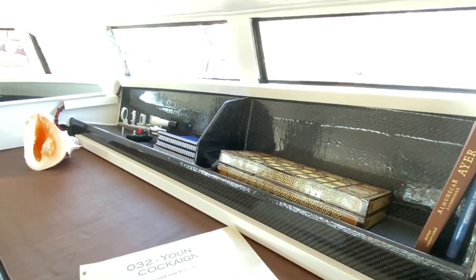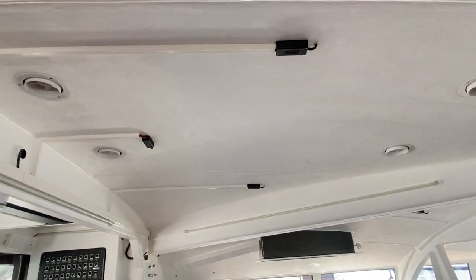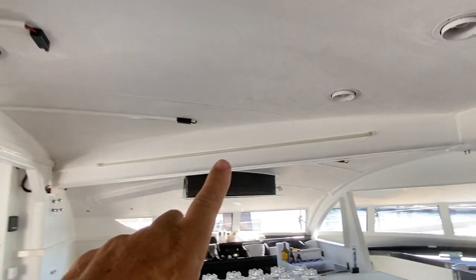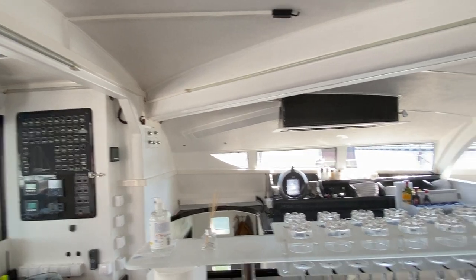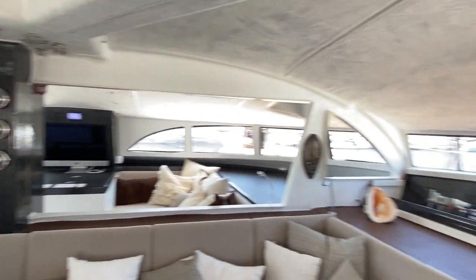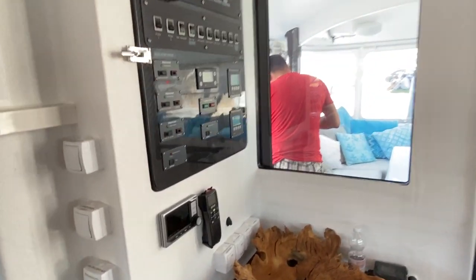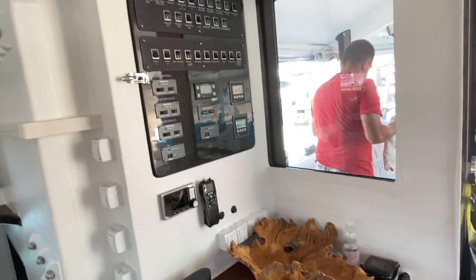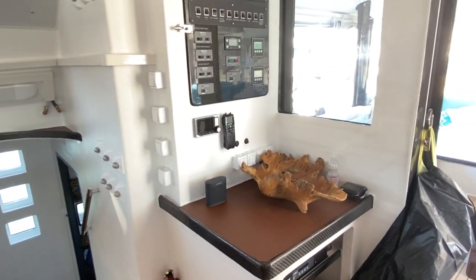In terms of the interior finishing, Oliver basically varnished all the carbon but didn't polish it — it's a rough finish, and the same for the cabin headliner which is glued directly to the structure rather than sitting off the cabin. These big troughs are where all the ropes come from the mast — the halyards come down where all the bolts are and go through channels to the winches at the back. Everything is not a typical superyacht finish, but the good thing is that everything is easily and instantly accessible — these panels open up so you can see all the wiring, fuses, and switchboard.